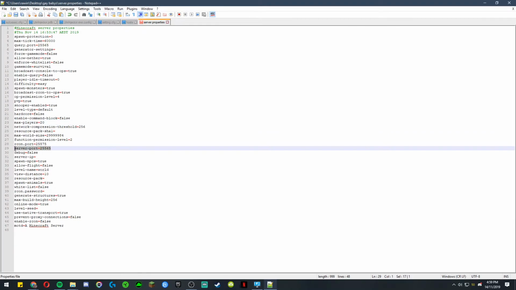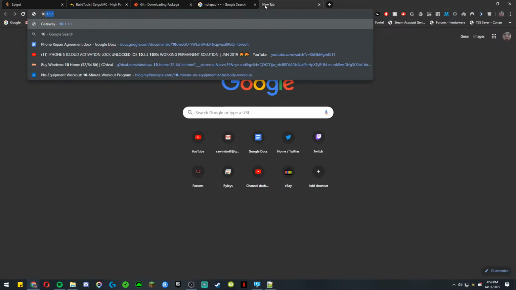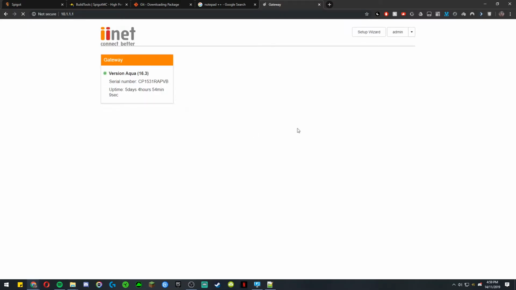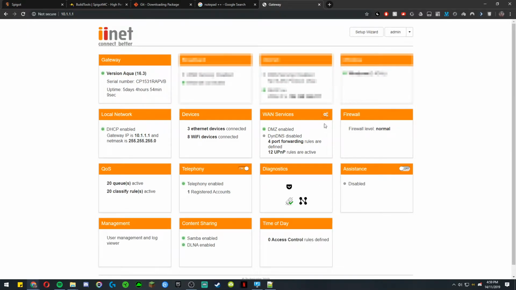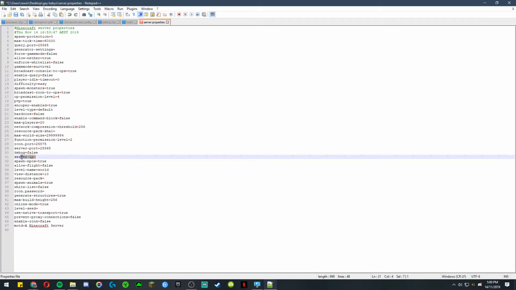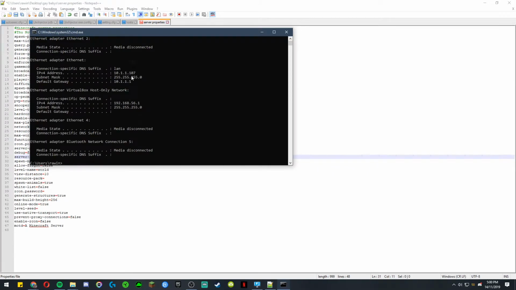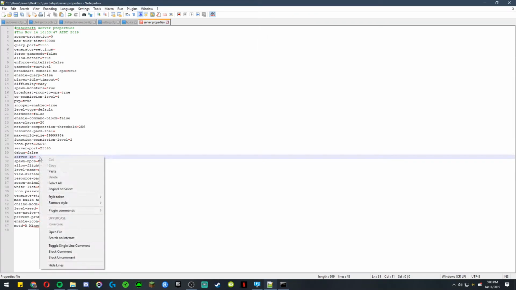Now this is important, your server port. So remember when you're in our gateway, it's whatever you set your port forwarding numbers to. So by default, like I said before, it's 25565. If you're running one server, that's all you really have to worry about. And then your server IP, so that is your IPv4 address. So to find that, again, go into CMD, ipconfig, and it is your IPv4 address. That's what that is. So you just want to copy that and paste it.